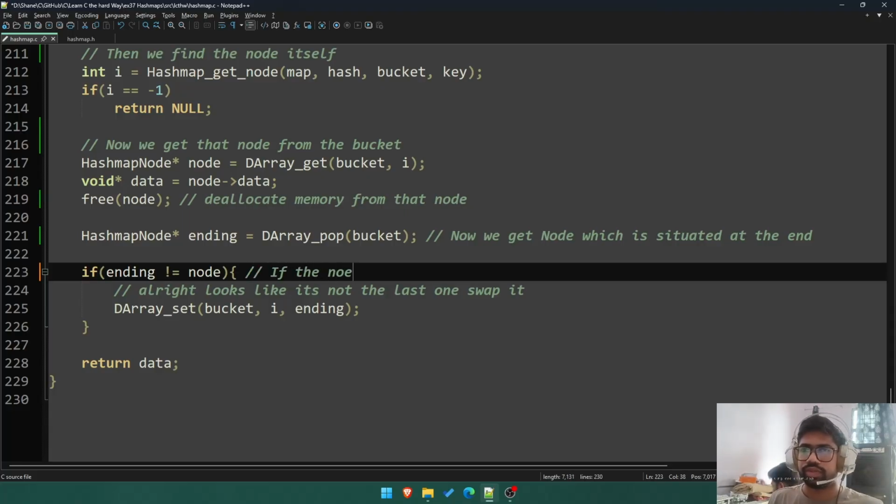If the node we deleted and the node at the end were the same, then it's okay.